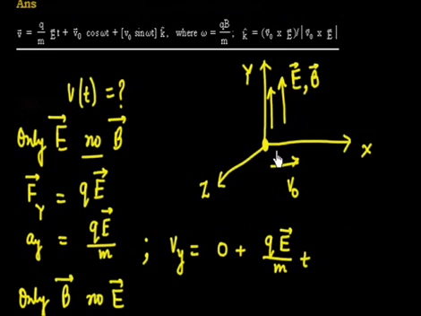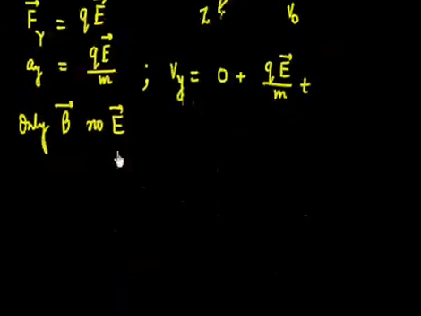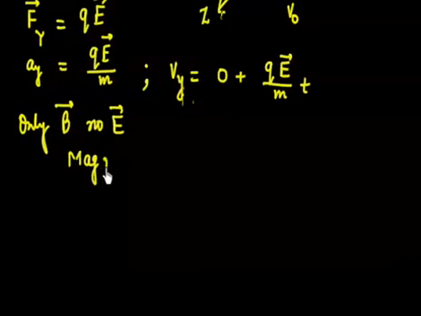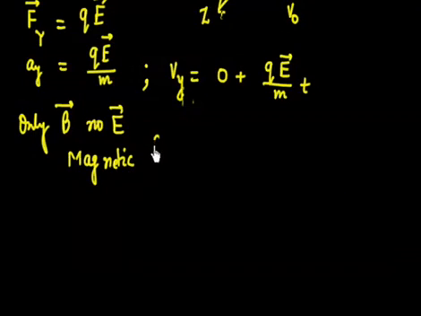There will be a force on this particle, q v cross b. So v is this side, b is up. So q v cross b will come outside the plane, that is the z direction. You can verify yourself using the right-hand thumb rule. If you move your fingers from v to b, the thumb will come outside. Are you getting it or not? So the velocity vector and magnetic field are oriented in this way, so the force will be oriented in the z direction. So in this case the magnetic force is acting along the z direction.